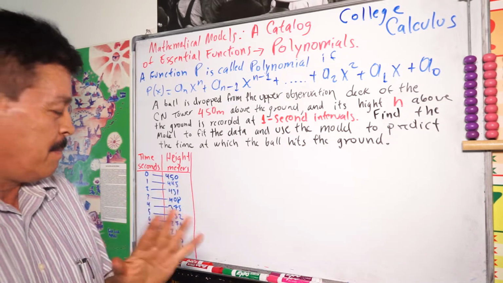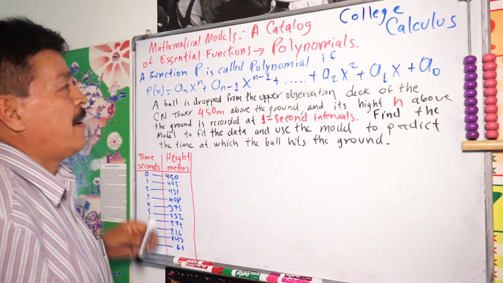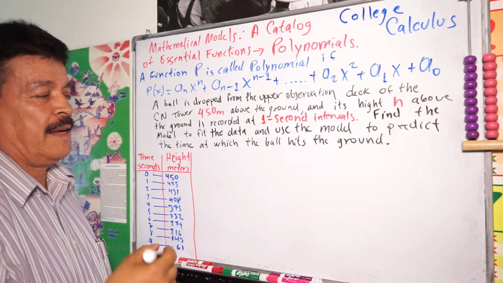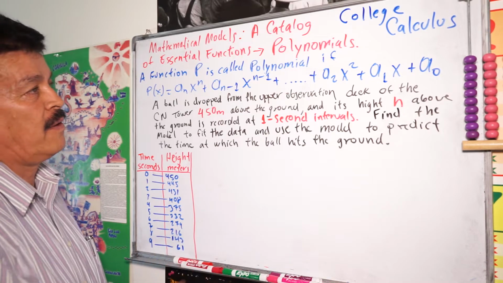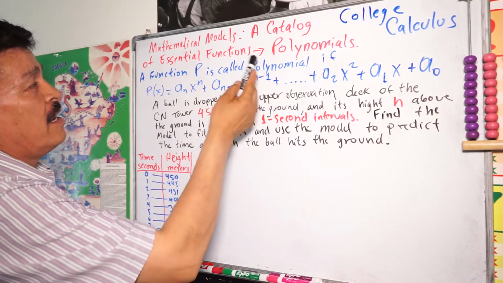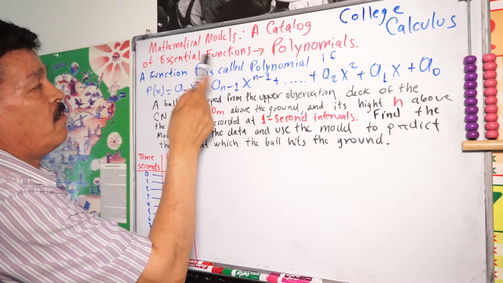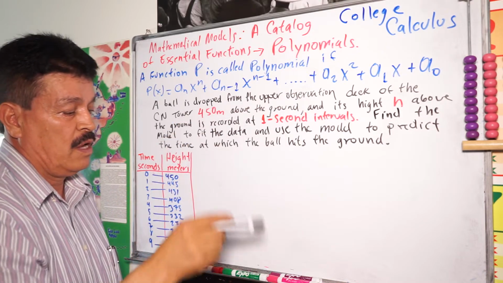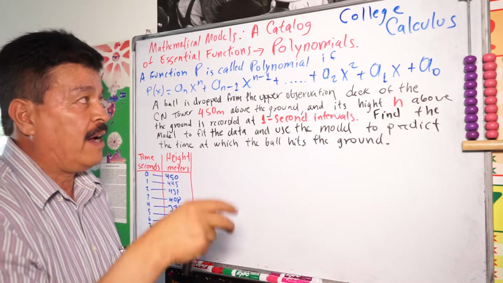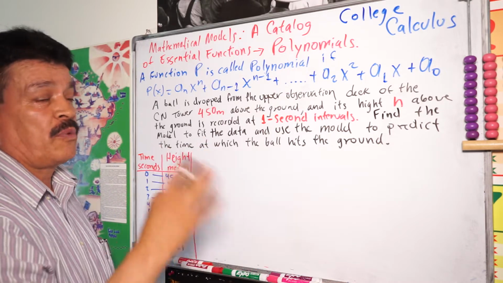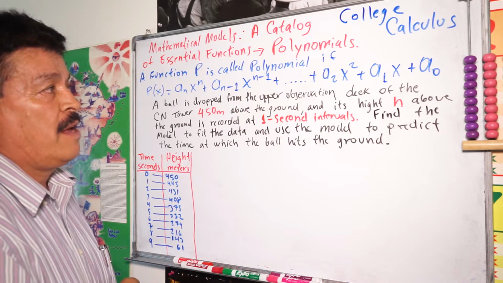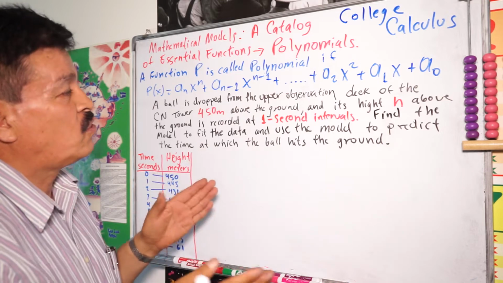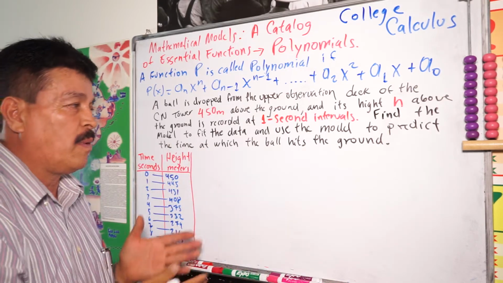We have this topic for today. It's about polynomials, but we are in the unit that we are studying right now in a college calculus. It's mathematical models, I mean, a catalog of essential functions. This means that we have to talk about the function. All problems about function, but we have applied those functions like models in real life problems.